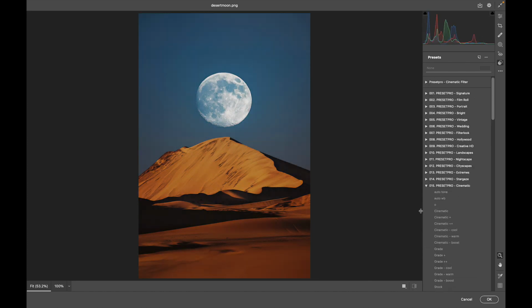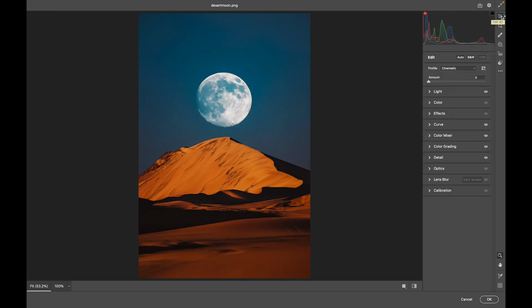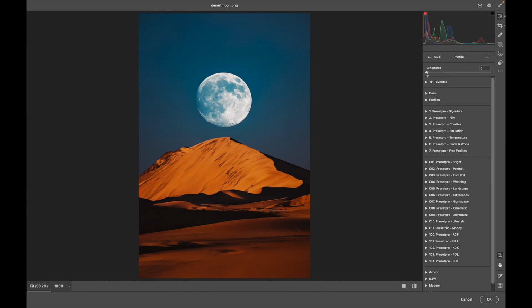I like that. Before, after, and with the pro ones, you can adjust the preset this way. So if you want to intensify the look, you can. I'm going to keep it as is. Let's go to our profiles now. Going at the top here and clicking Browse Profile. Here we have a profile already loaded in, so you can intensify the look.